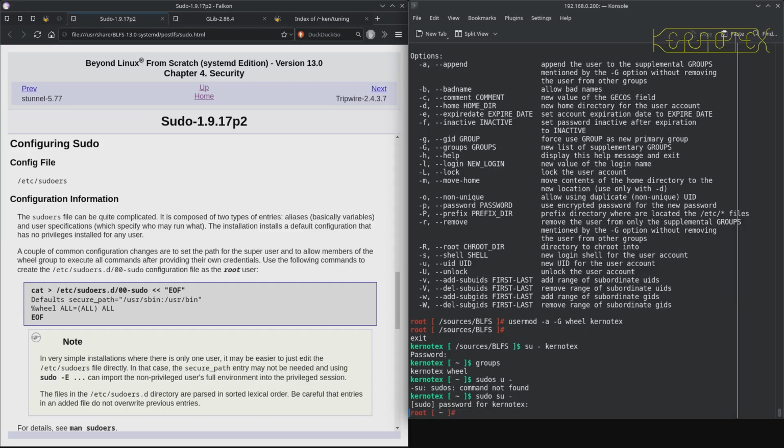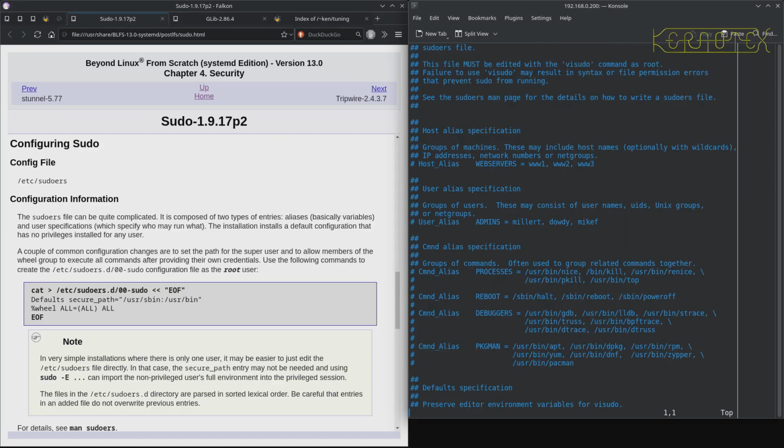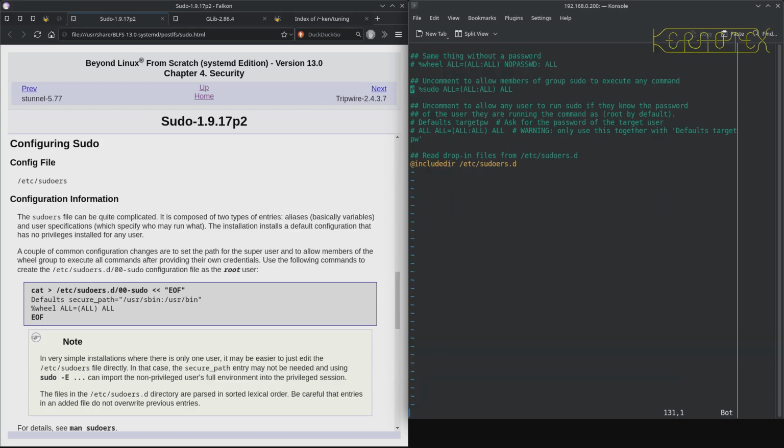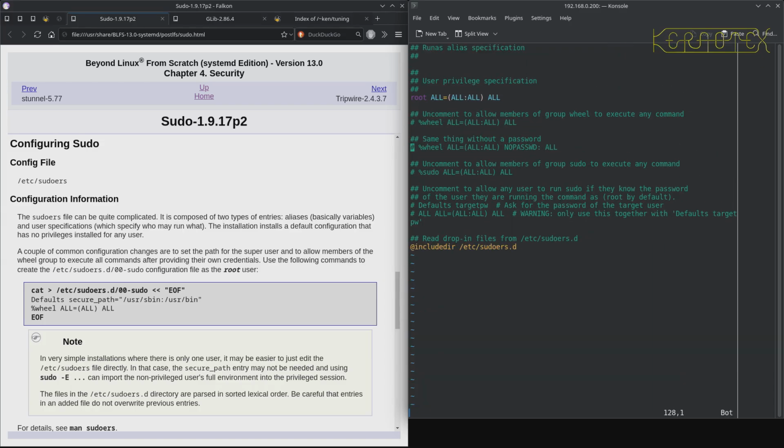Okay, so the next thing I want to do is to make this passwordless, so I don't want to keep on typing the password every time I do sudo. So I'm going to use sudo, which I'll have to use sudo for, and scroll down here and remove that comment. I guess that's what this script here is doing.